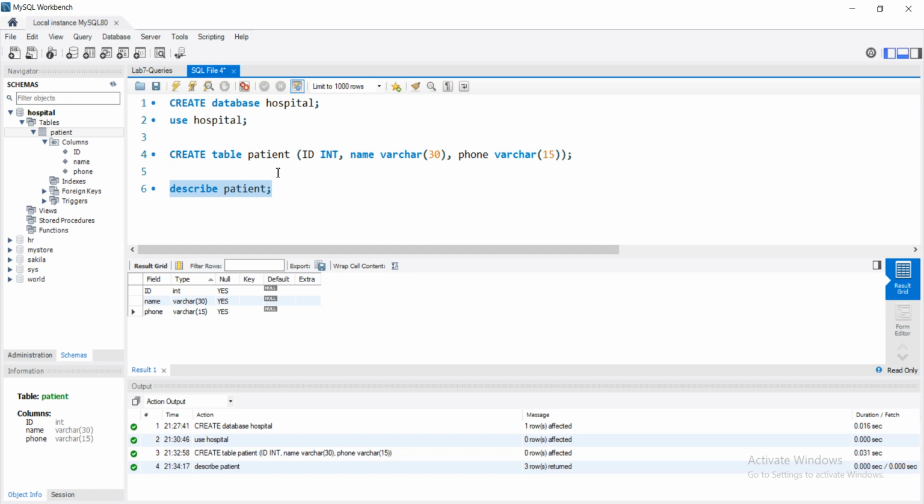So when you are going to create a table, 3 things will be specified within the table. First one is the attribute name, second one is the data type of that attribute, and third one is the size for that attribute. For some data types size is not necessary, like integer or date. For these kinds of data types size is not necessary, or we can say you cannot specify size for these attributes.